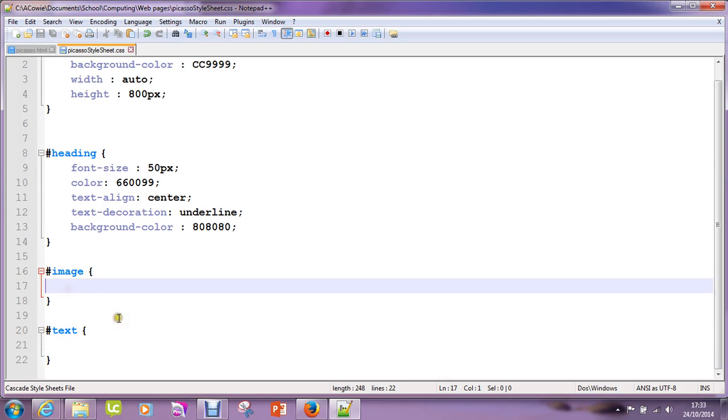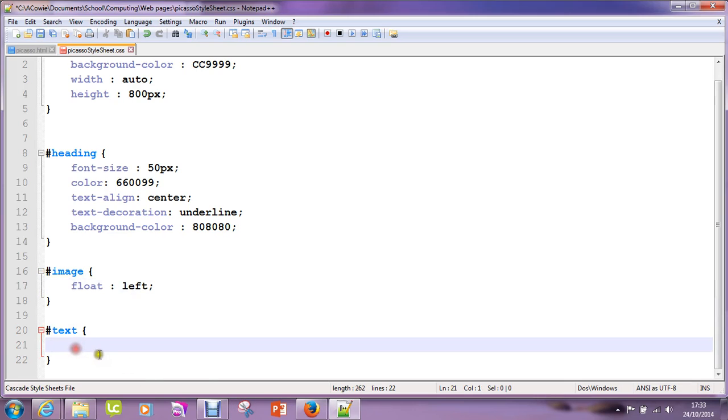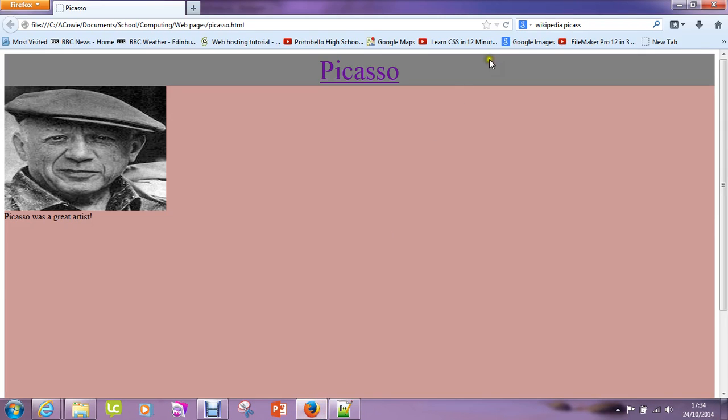So I want the image to float onto the left of the page, and then I would like the text to float to the left of what's left on the page. So I'll just save that, and let's see if that works. And you can see the words there.